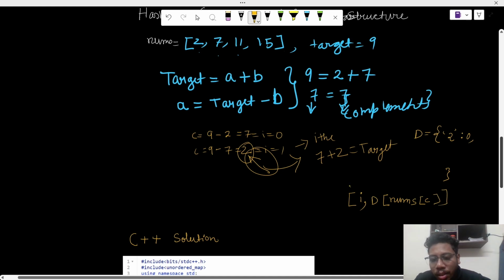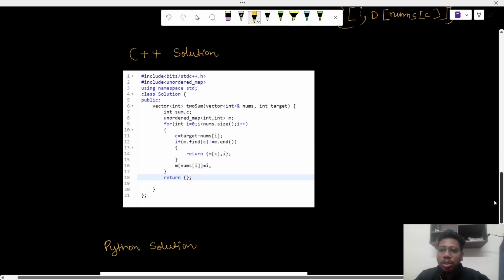So maybe this is overwhelming, you are not able to understand. I will also explain this along with the code and the algo itself. So just remember, we are saving the number and comparing the number with the complement, and if the complement exists, we have found the target. So let's look at the solution here.